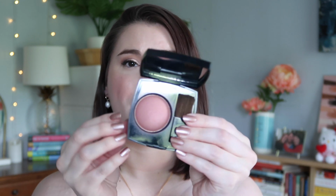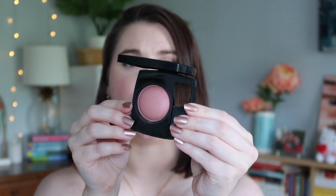But definitely Rose Bronze blush is one of my all-time favorite Chanel products, just one of my favorite beauty products, and I'm wearing it today, and it's just gorgeous. This is a new one of the old formula because I just really, really like the old formula, but I got the new formula and it's really nice. But anyway, their blushes are just stunning.